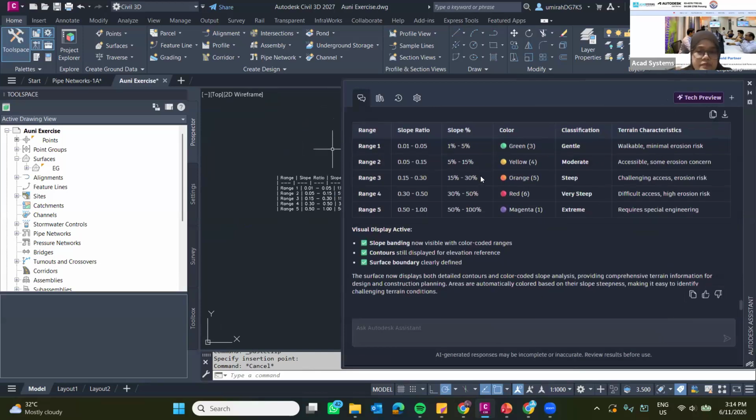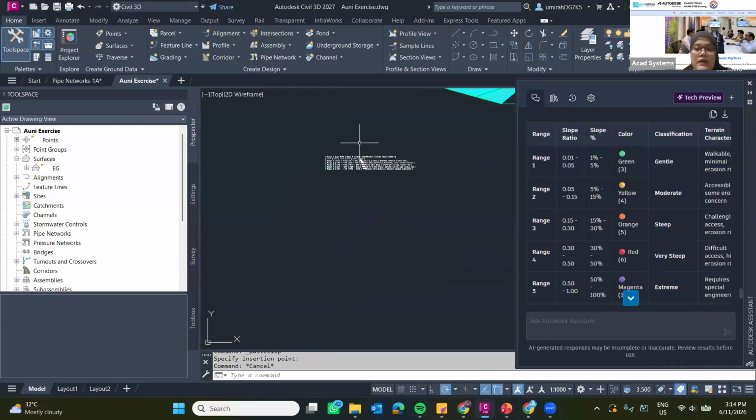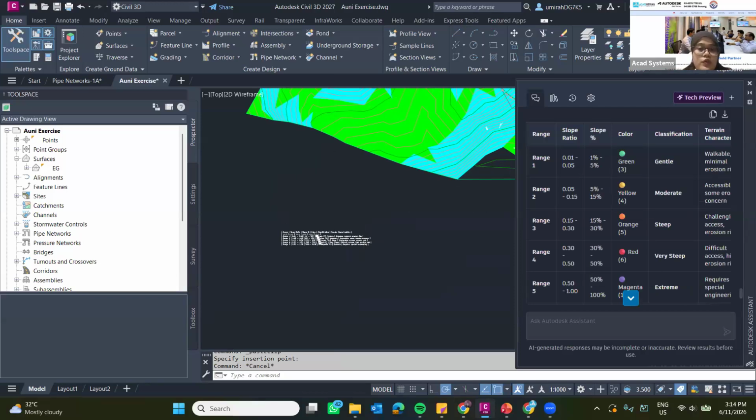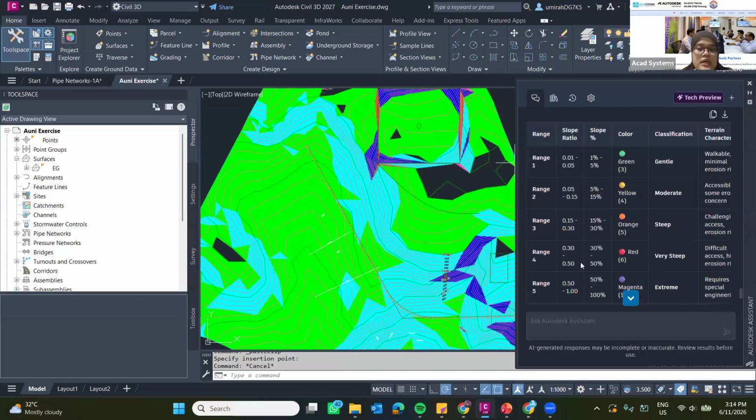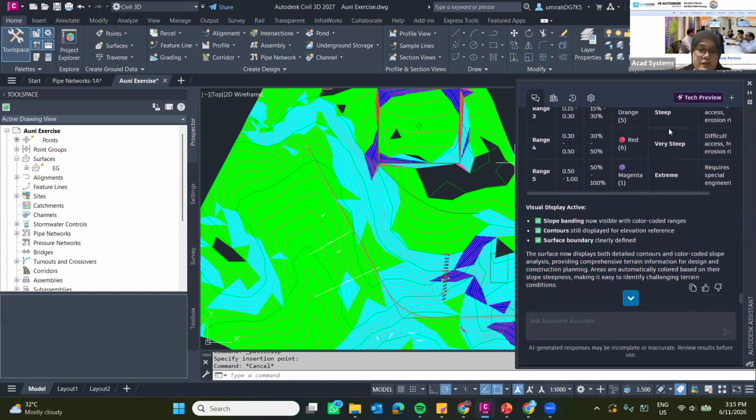So that is the AI in Civil 3D. I see that it will make your work faster, and you can have your data right away. I just want to mention again, it's still a technical preview, so any update in the future, you will never know. Maybe it will be more advanced.